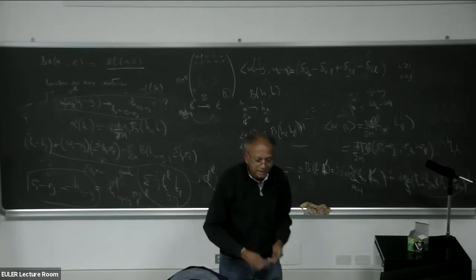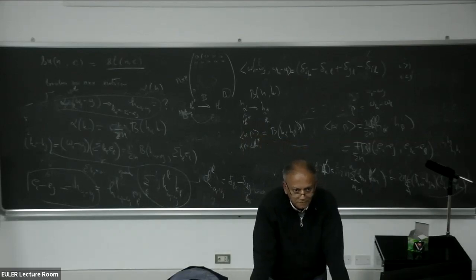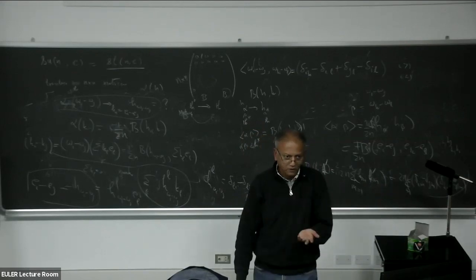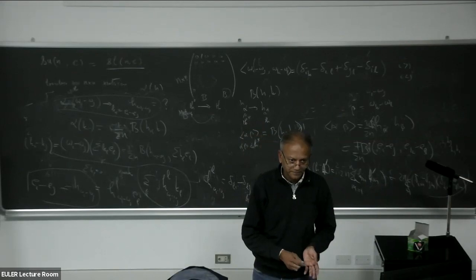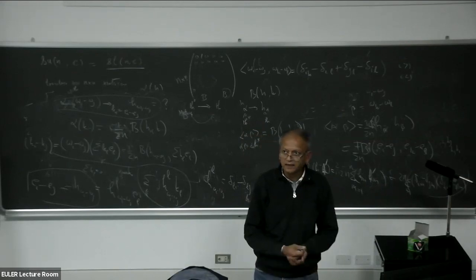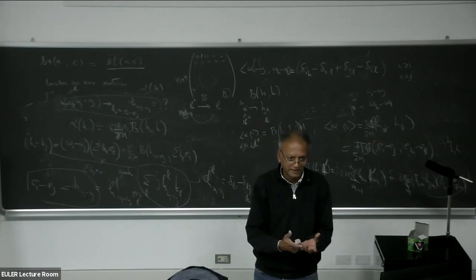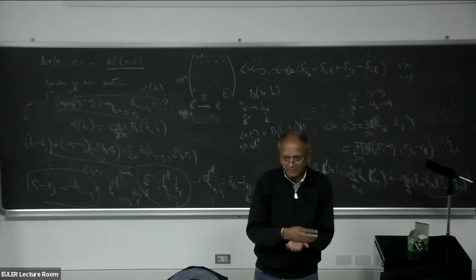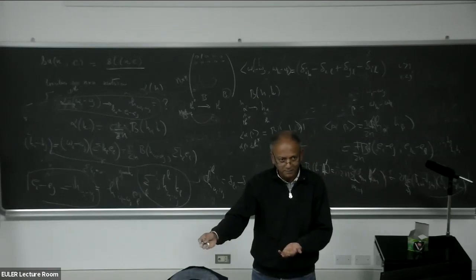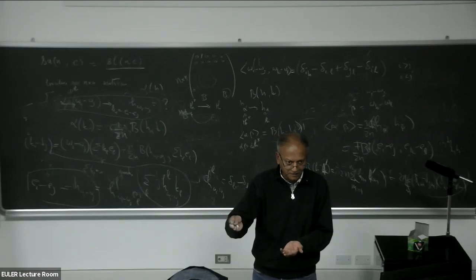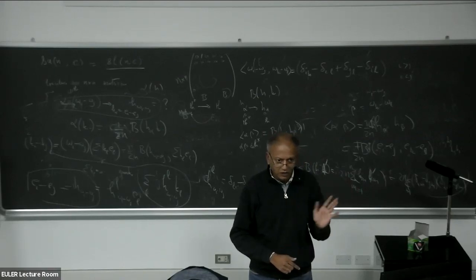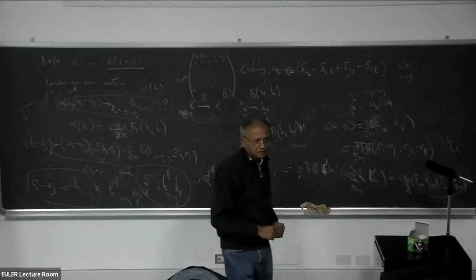Can it be non-linear? No, this is only for linear. Of course, you can make some non-linear maps, but that will not define your dual vector space. For example, let's say the dot product of 2 vectors, the length square of a vector. It's a map. It maps the vector space to real numbers. Actually, even non-negative numbers, if the metric is positive. But that is not linear. Here we are talking only about linear maps between them.